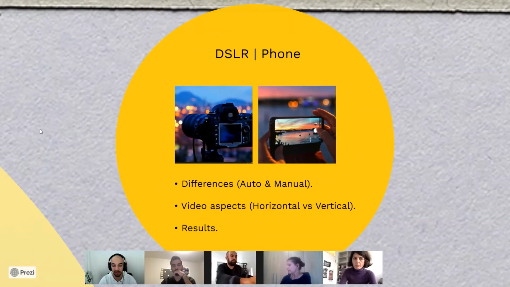What are the uses of those aspects? I like to refer to it in terms of time. Whenever we have something short, it means that we want to go with a vertical kind of video. And that falls under the social category, where we can see a lot of stories and reels, maybe Instagram content that goes vertical, which is short, 15 to 30 seconds most of the time. But whenever we want in-depth content, or we want to do something more specific, you directly imagine it as a horizontal video.